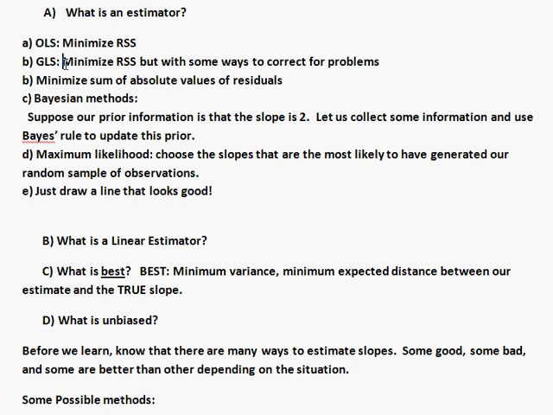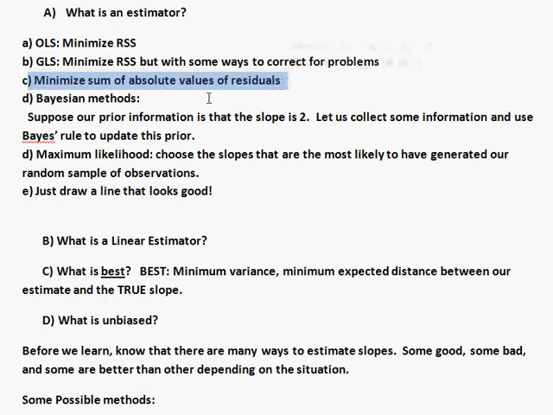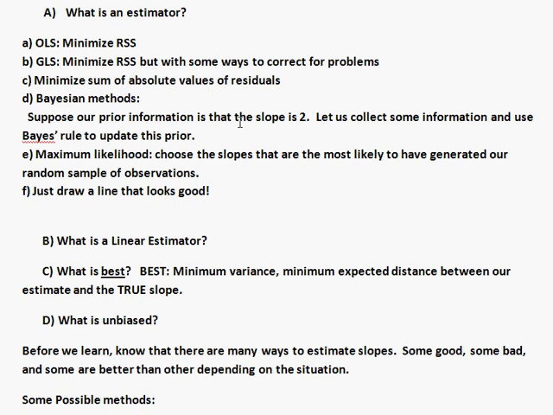Another option would be to minimize the sum of the absolute values of the residuals. Why square them and minimize the sum squared? Why don't we just look at the absolute values and minimize that sum? That would minimize the overall distance between the data and the line. Why not do that? Well some people do this method.